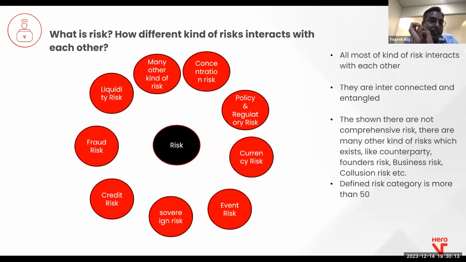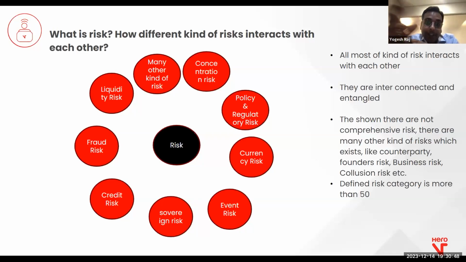There are many other risks like sovereign risk. You would have heard about Pakistan many times, that Pakistan is not able to get the money from the IMF. The IMF is also in a way a financial institution which lends to different kinds of governments. So the IMF is not trusting the Pakistan government that when I give them a loan, the Pakistan government will repay me. That's one of the sovereign risks which the country is facing.